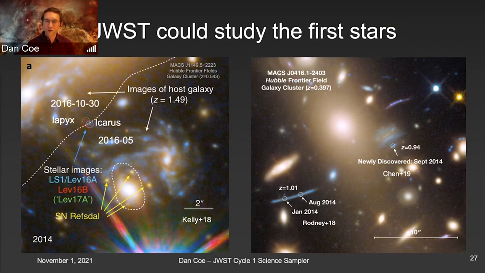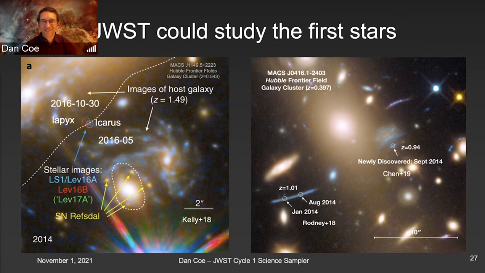We may be able to do that ourselves through regular GO proposals, or we may need some help from the director. And with this star that we have time for, in Cycle 1 we'll be able to put it on the HR diagram. We'll be able to constrain its luminosity and its temperature, confirm it's a star, and say some things about it. Once we do that, we can come back in future cycles and get more data on it. We think that the flux of that one is very stable. And the more that we're able to find, the more we'll be able to study. If we have a larger population, the more we can get to these early stars, the better, obviously. So it's very exciting.